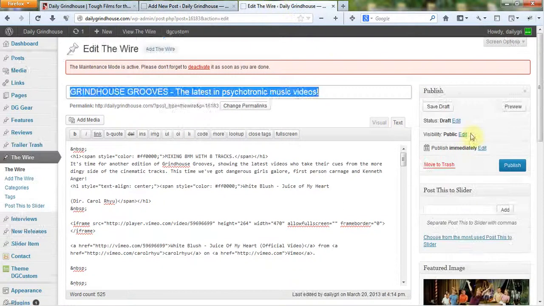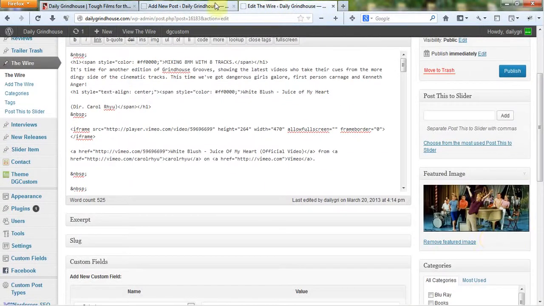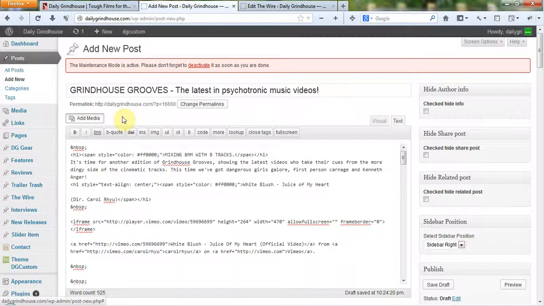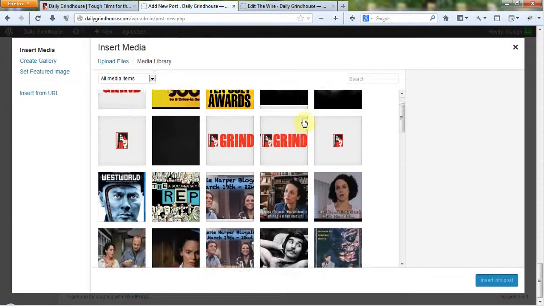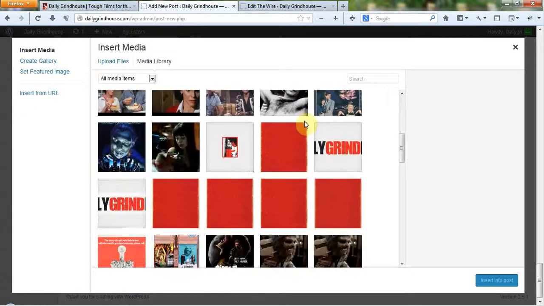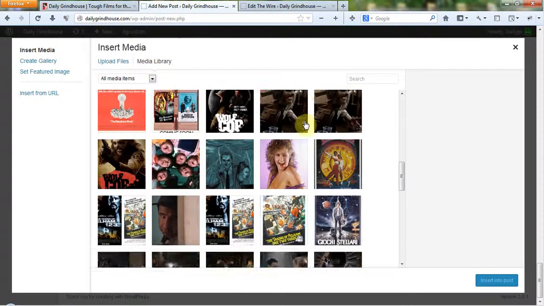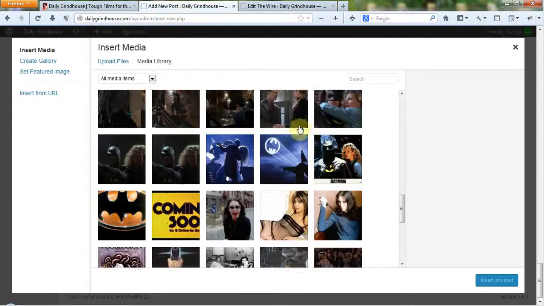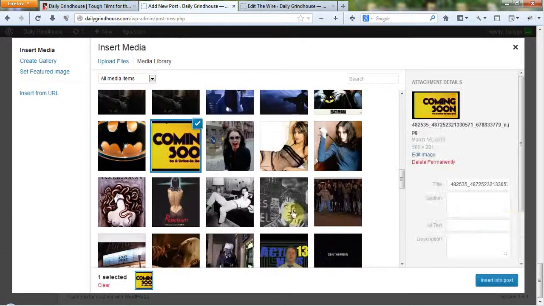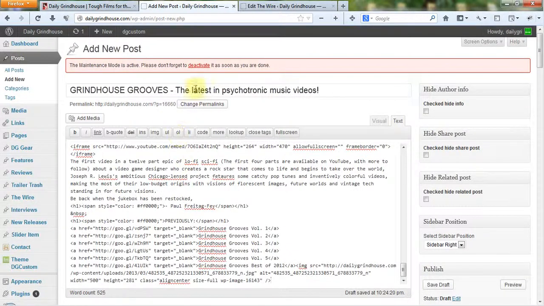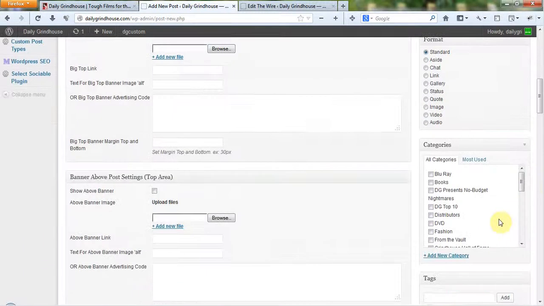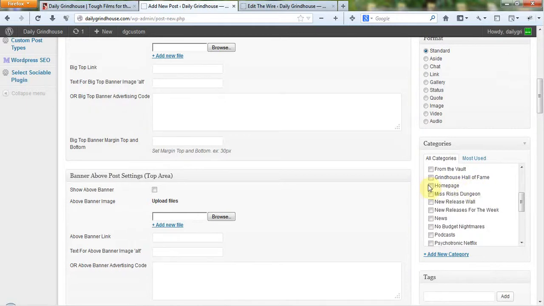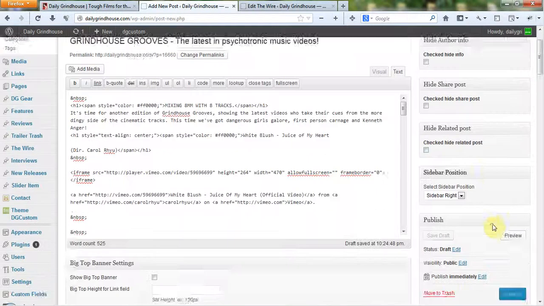And you'll see this particular image here. We can find that just by clicking Add Media and going to our media library and then looking through our media library until we were to find that specific image. And I'm not seeing it right now, so I'll place this image in there real quick just to demonstrate creating the post here. And then I'm going to give it a category. Let's say I wanted this to show up on the home page. I'm going to give it a category of home page.